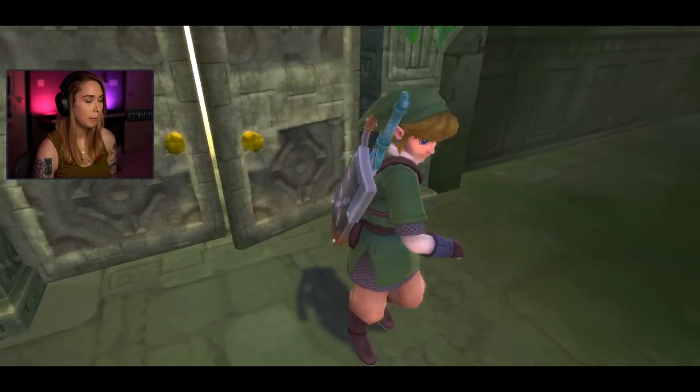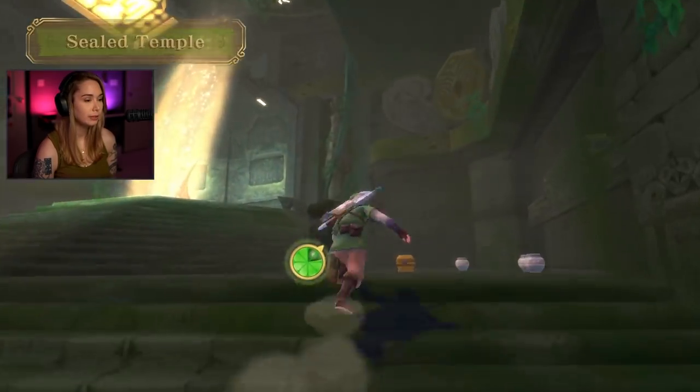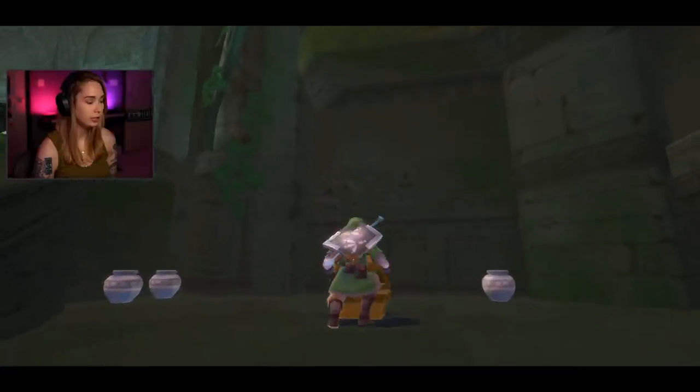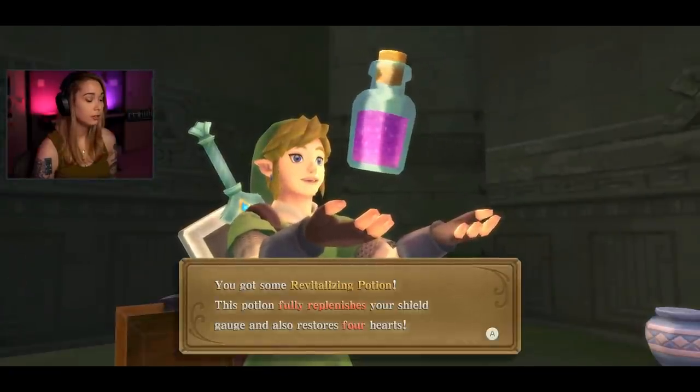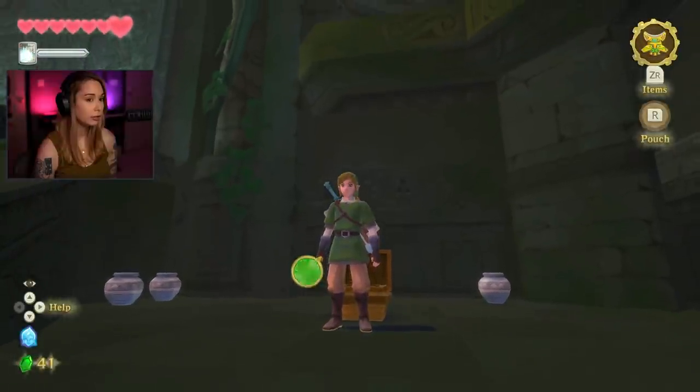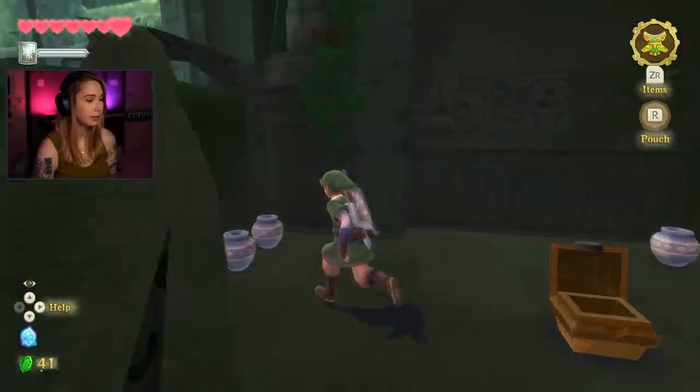Now let's see what it is. Oh, there it is! Tiny little cheeky chest. Oh! Wait, did I get an extra bottle? Oh, I did! It's a second bottle! Oh, that's nice.